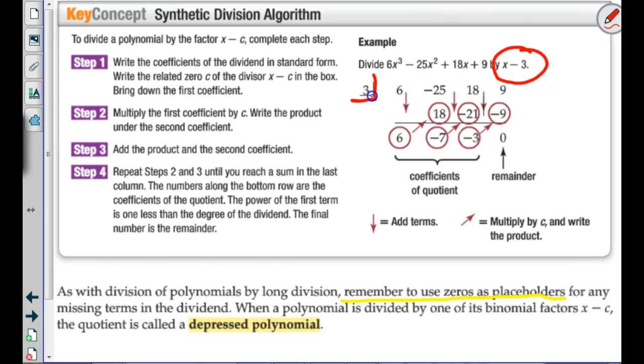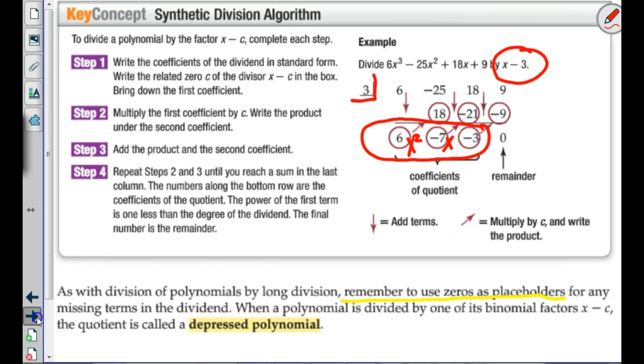It's the 0. And then the rule is bring down, multiply, add, multiply, add, multiply, add, and the last one is the remainder. By the way, this has a great name. This little guy that's left over down here is called the depressed polynomial. He's really sad, I guess. I don't know. Okay? So the depressed polynomial, remember the back one is the constant. Then you'd put in an x and an x squared. So for this example they have here, 6x squared minus 7x minus 3 is the depressed polynomial.